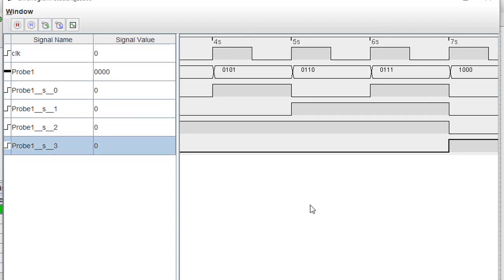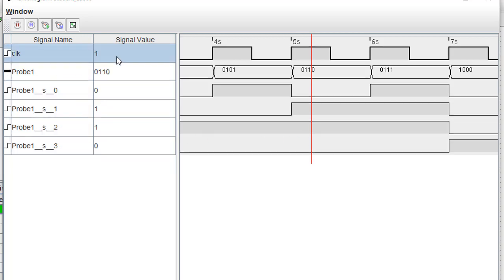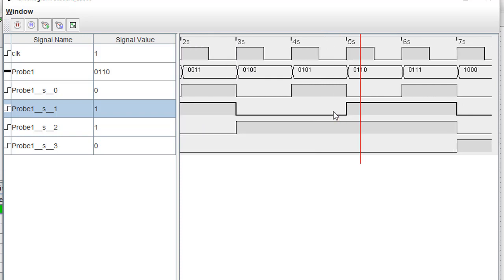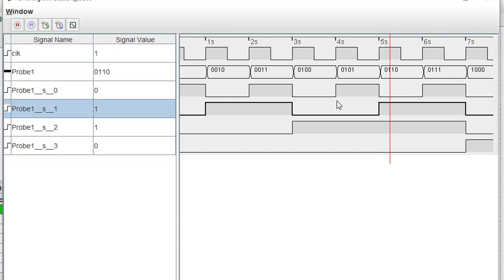There are a couple of things we can do at this point. If I click on the timing diagram somewhere, I get a red line. This is a cursor. So at this point, I can see exactly what the various signals are set at here on the left panel. The other thing I can do while I'm looking at this chronogram is use my mouse wheel. If I roll the wheel one way, it will compact the chronogram so that it's easier to see the entire thing. If I roll it the other way, then it will expand that out.